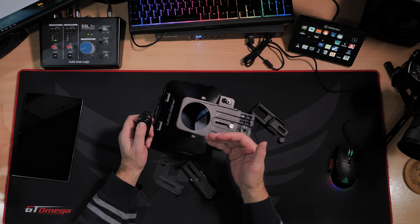I will show you how to fit one on in a minute because I've already got one on my camera, but I want to show you that bit first. So you can leave that like that, even if you're not going to be using your phone for recording, you can still leave that like that. And then on the other side, make sure you leave that on.